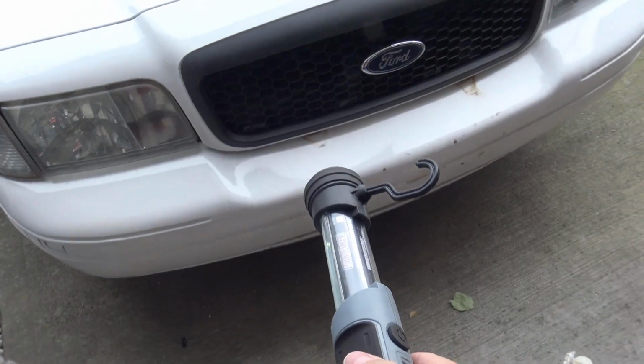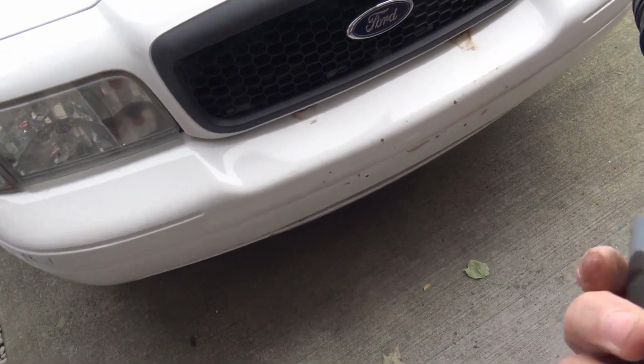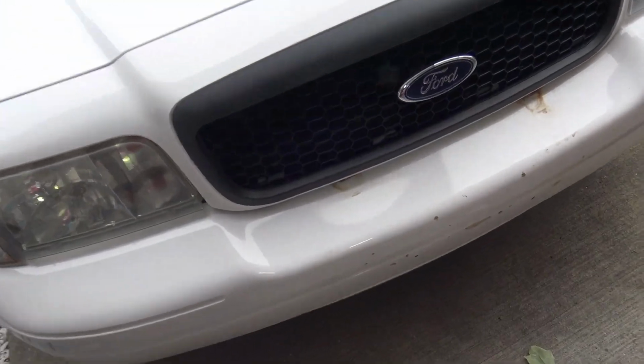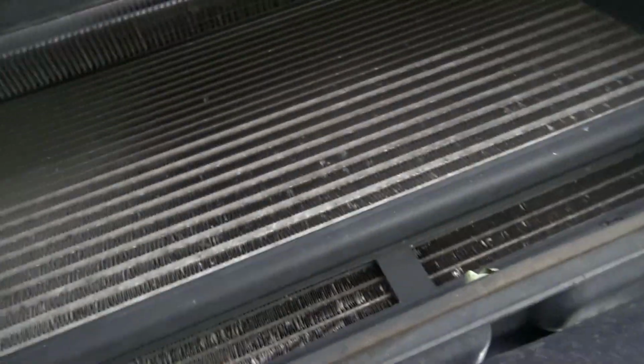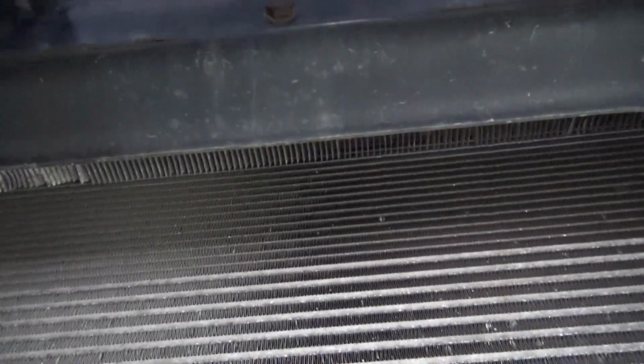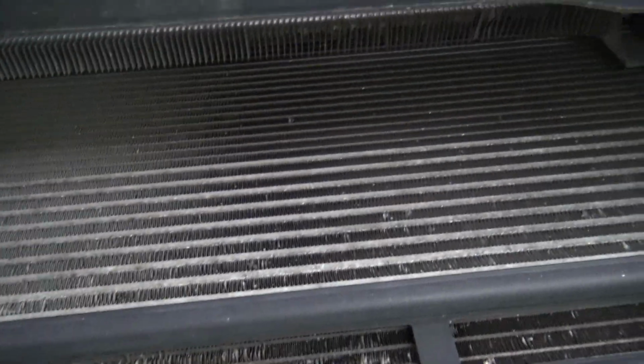And of course, while we're at the front end, there's another important thing that you got to do if you're at auction, and that is you got to get on your hands and knees. So you get on your hands and knees, and you take a look underneath here. And what you're looking at is all the radiators that this car has. It's got quite a few radiators, heavy duty stuff, all of it. You got your air conditioning condenser here, radiator. You got your regular radiator. You got your oil cooler radiator. I think there's like 3 or 4.